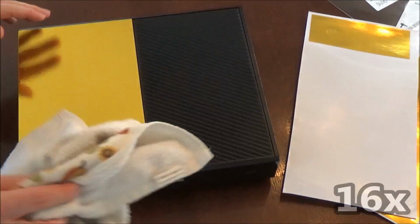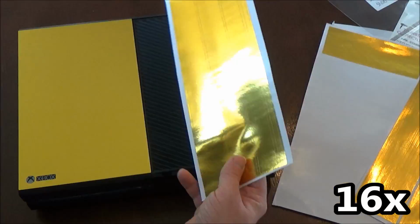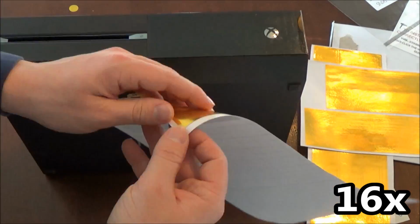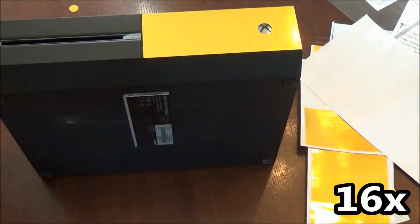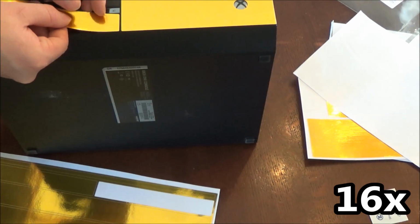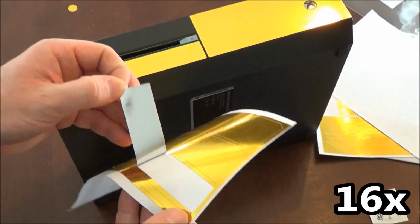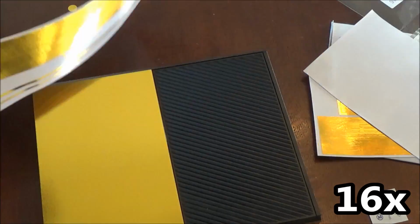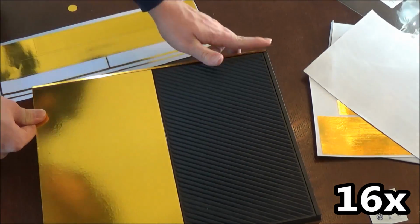Now I am going to speed through the rest of the installation for you guys because like I said, this does take a little bit of time. You are going to want to take your time to ensure a perfect installation, and this did end up taking me about 20 minutes to fully install. Like I mentioned earlier, I got this off of Amazon UK for $25, and if you look on eBay, there are some cheaper alternatives. Some of them are from China and others are from the US. I went with this one because this is the one that my friend has.